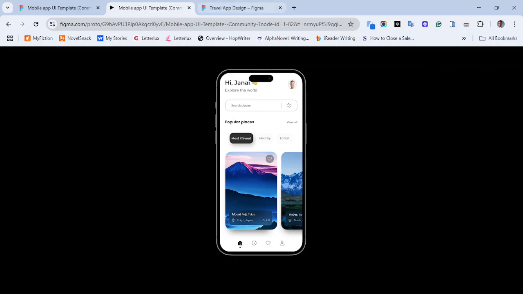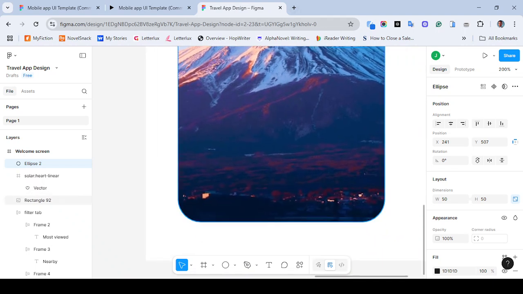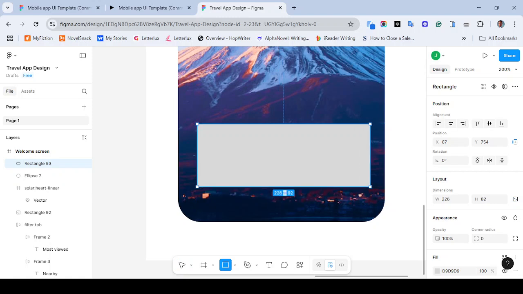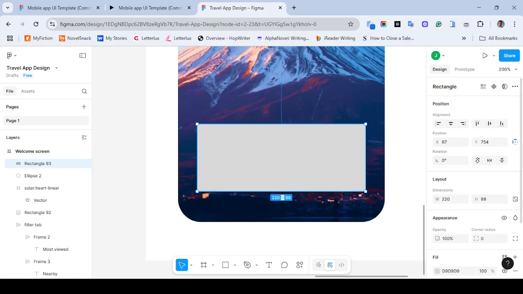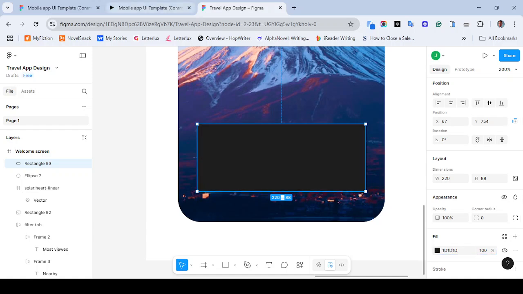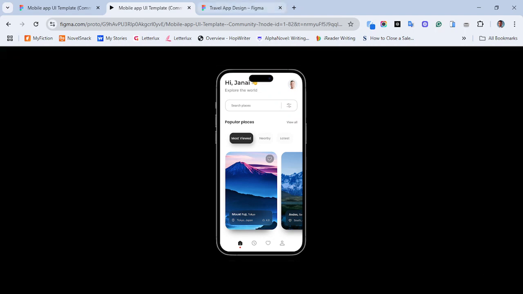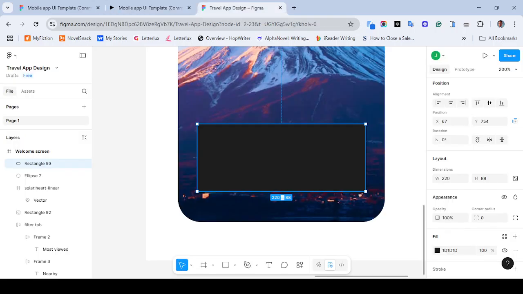So I'm going to have my rectangle. Then Mount Fuji, Tokyo, Japan. I'm not really sure if it's in Tokyo.